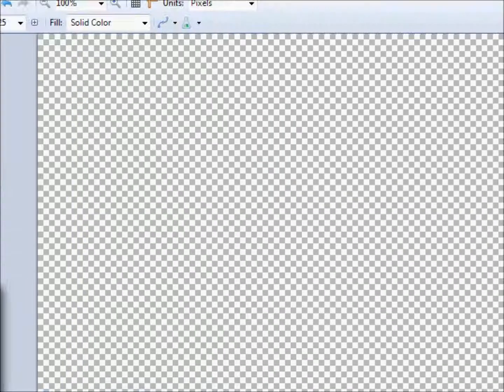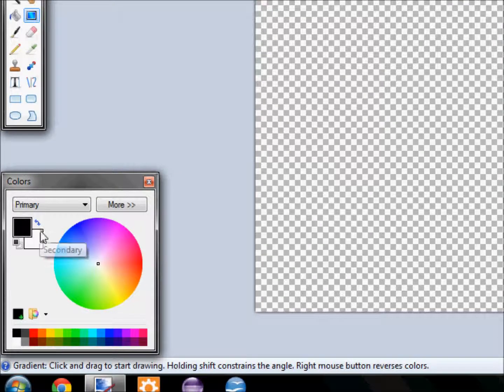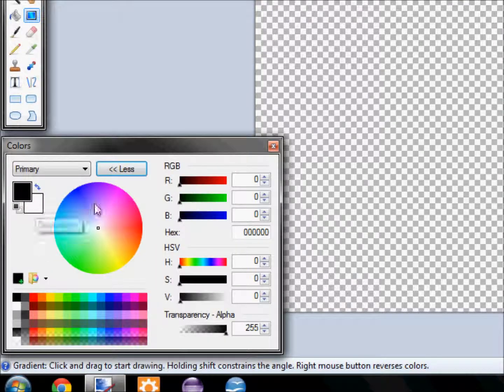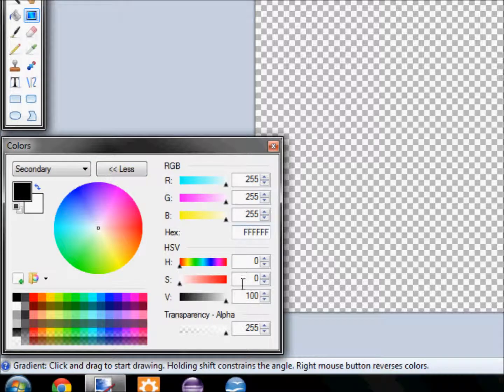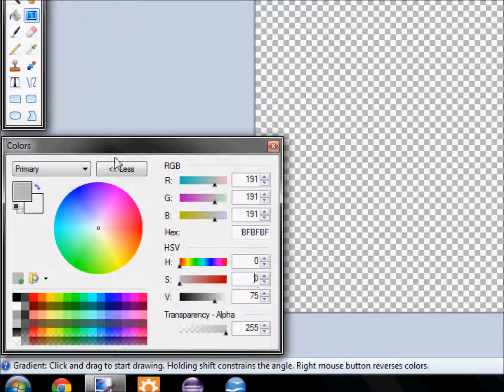Alright, now we can actually get started on this a little bit. This is just going to be a quick image, but I'm going to show you guys how to make a cool, simple background for something. So step one is to get a gradient and choose two whitish colors. Change this down here to 95, and the other one to like 75 or something.